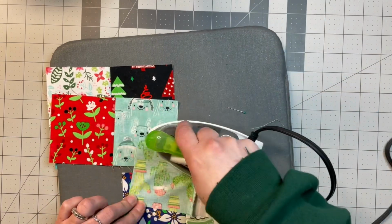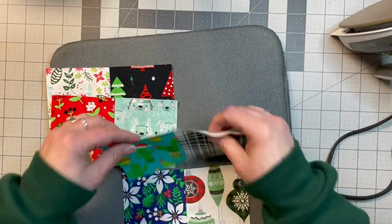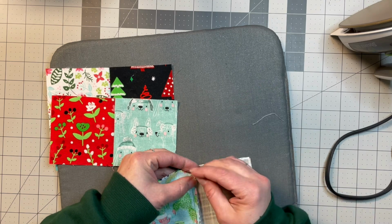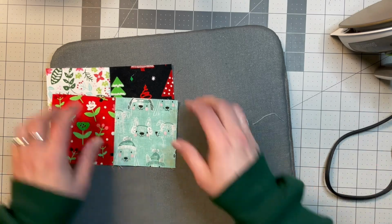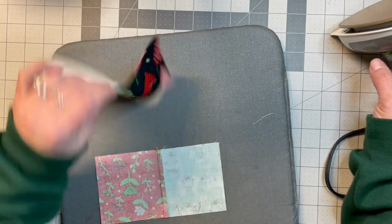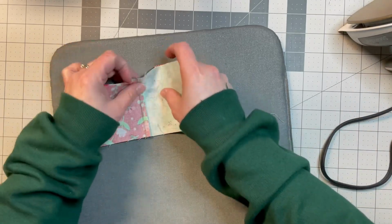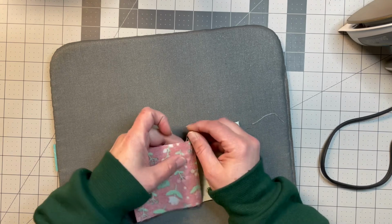Oh my. Well, we're not even going to worry about that. I'll just pin it there and then I'll make sure I sew through it the right way. Then we're going to do this one, which lines up correctly. So I'm going to go sew those up and I will be right back.